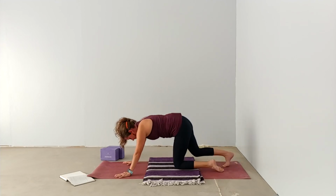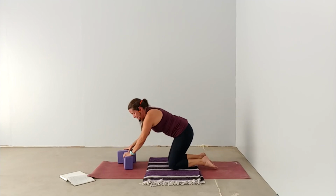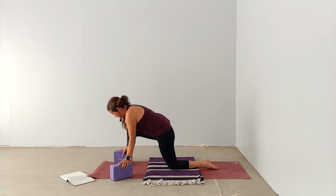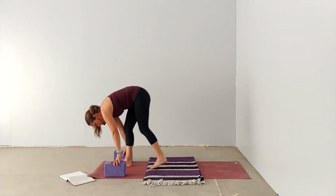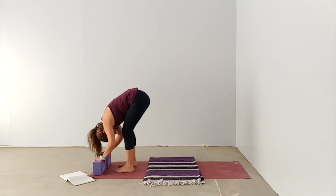Beautiful. Lower your knees to the mat. Now, grab your blocks. Walk your blocks over to the left. Swing your right leg around. Walk your blocks back to the front of your mat. Lift your back left knee. Watch your blanket. Take as many steps as you need to step your left foot forward. And then with the blocks out in front of you, fold.